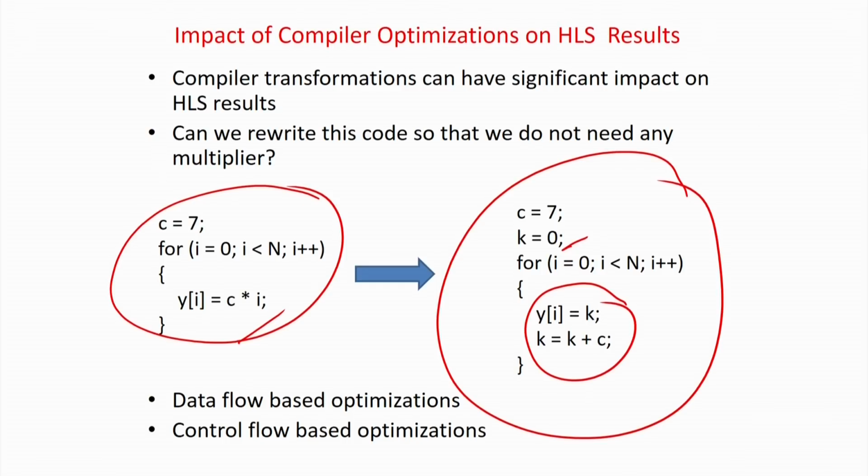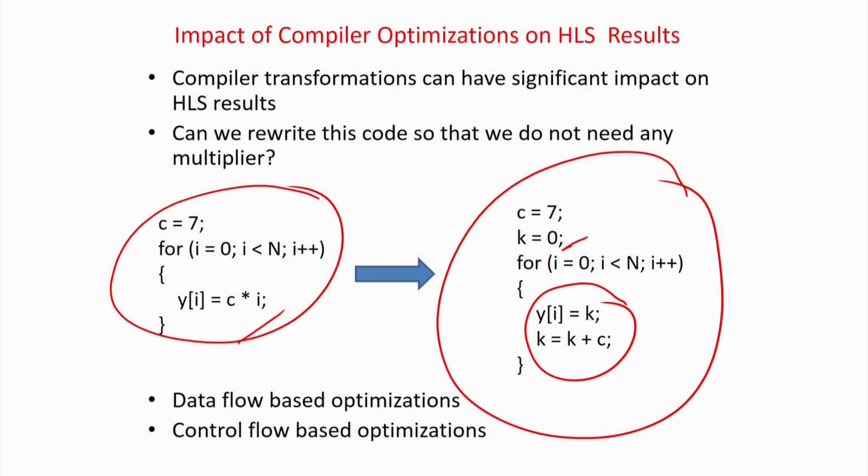These are standard compiler optimization fundamentals: strength reduction, dead code elimination. Whenever you are designing circuits at the gate level, none of these come into the picture. But now you are writing C code at a very high level of circuit specification. You have to, because you are specifying a processor, you are specifying an NOC. You cannot do it at the granular level; you have to do it at a much higher level. There is no question of doing it at the bit level. But whenever you go to a higher level of design abstraction, the code has to be compiled and a lot of compiler optimizations come into the picture, like the one example I have given you, strength reduction, which means you will require less hardware to implement it.